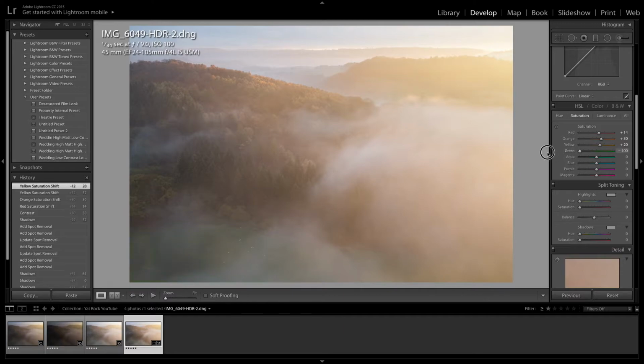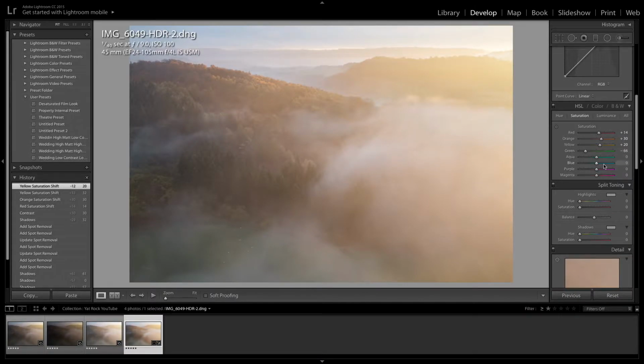Green, there's not a lot of green in this scene, and as you know, I hate green. I hate the colour green. I don't have a lot against it. It's just when it comes to photographing the colour green, it always seems to get the chop. So let's bring the greens down, and let's see what we can do with the blues.